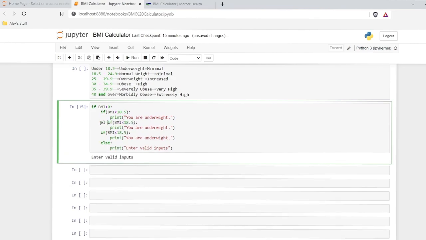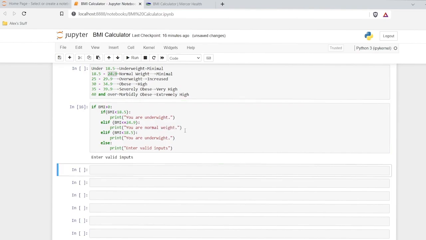So we'll say elif and elif. These next two are this 24.9. So it's going to check this one first. If it's 18.5 or below, it's automatically going to print this one. So for this next one, we don't have to do a range or anything. We can just say if it's between 25 and 29.9. So this one actually should be less than or equal to. This one is normal. Oh, whoops, 24.9. So this one is 24.9. This one is going to say you are normal weight.